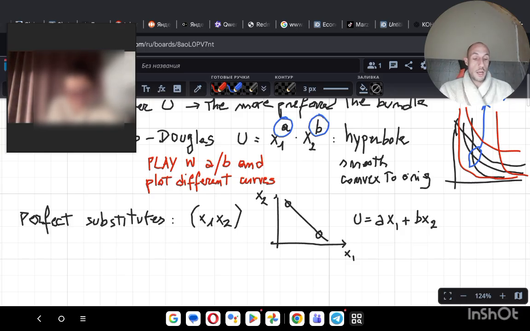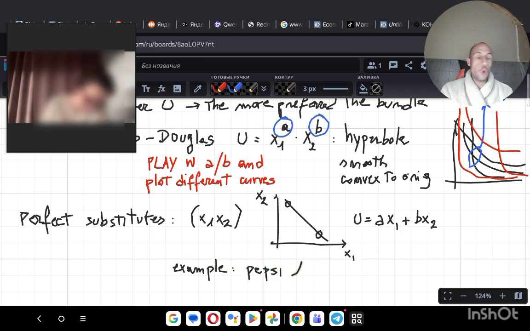Now we are going to the last one. And as an exam note, and not because I am a bad professor, you are always going to be asked to interpret this shape of the indifference curve. So I draw it not for the sake of fun, but because this is one of the most common exam questions. So the last one is perfect complements.